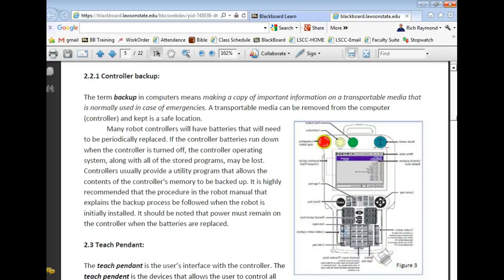What is a backup, by the way? Anybody know what a backup is? In computers, what's backup? What does that mean? Well, there's a lot of difference between saving and a backup. A true backup means we save everything on a transportable medium. And we don't leave that transportable media in the unit itself. So as soon as we back up, we take that unit out and we put it in a safe place.